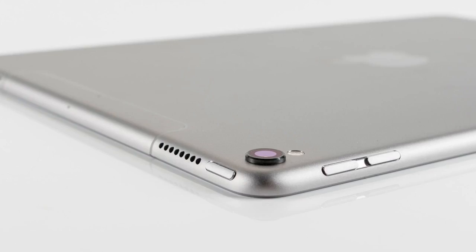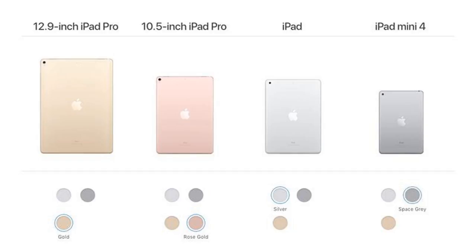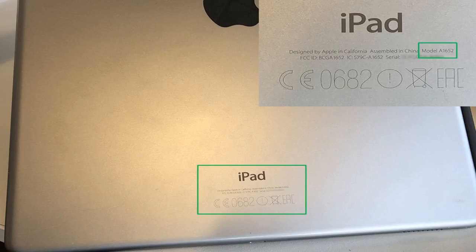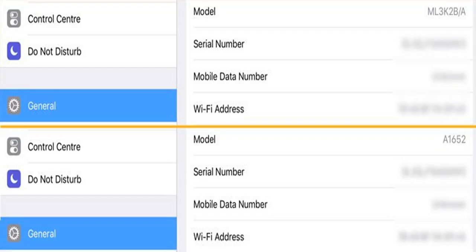You can also find the A number by opening the Settings app and going to General > About. Next to Model you'll see the M number, which can also be used to work out which device you've got, but for our purposes it's simpler to tap this and make it turn into the A number. Once you've found your device's A number, you can easily tell which iPad it is by checking it against the following table. We've included other clues which may help if you can't find the model number, such as screen sizes, types of ports, color options and so on, and these are explained in more detail below the table.